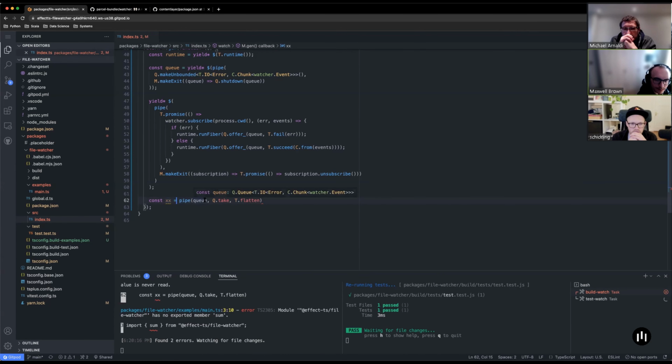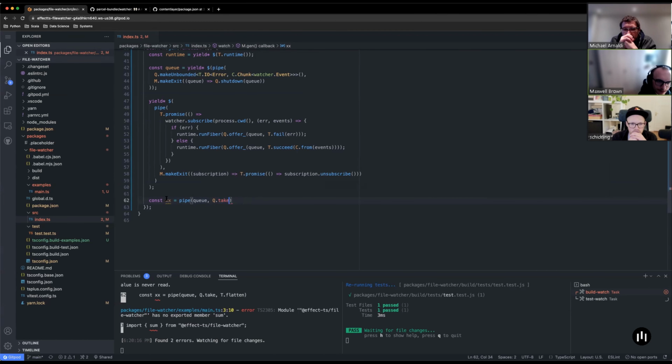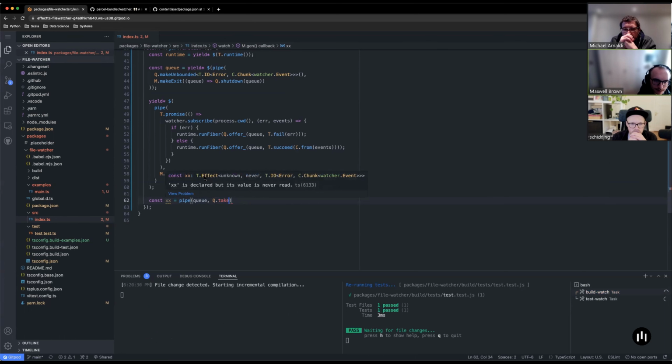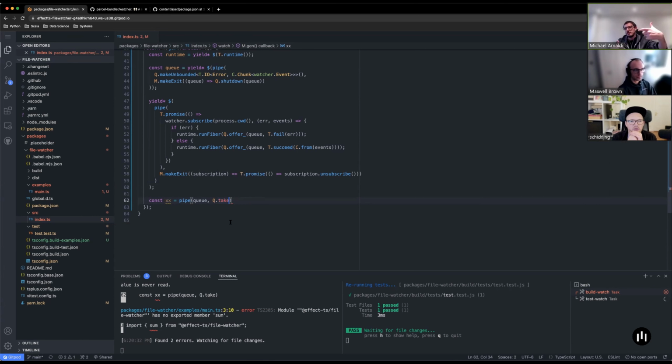What I'm doing here is taking the queue, pulling off an element, and then flattening it, because if I didn't flatten the effect, I'd get a nested effect. You can see here I'm getting an effect with a nested effect inside of it. The reason is that we had a queue of effects, so when we pull out one effect from the queue, pulling out is also an effect. It's like having a promise of a promise.